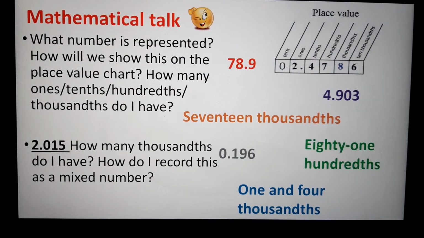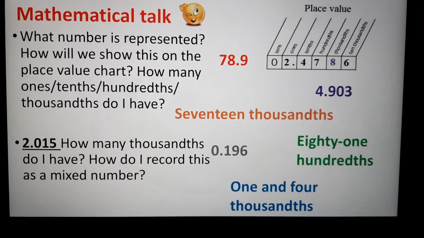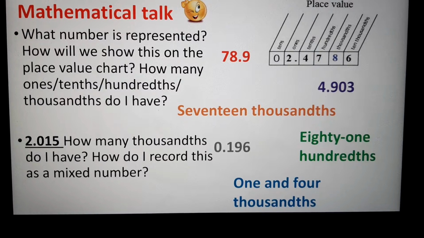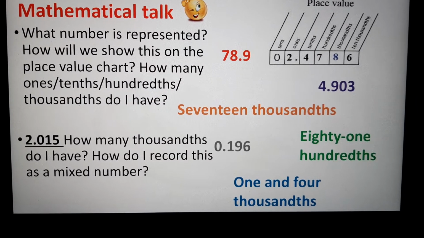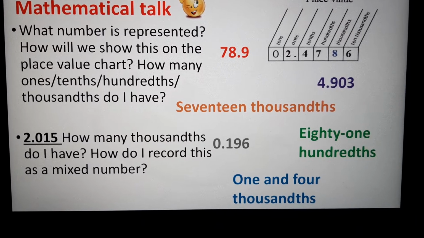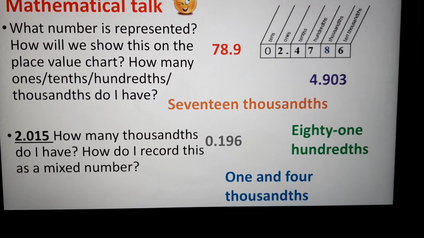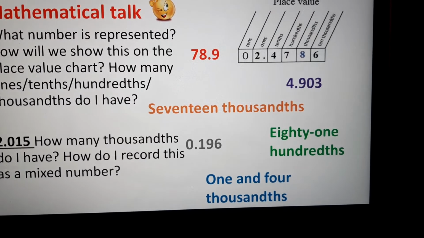So today we are going to be looking at, again, decimals. What number is represented? You've got quite a few numbers on the board in words as well. And how will we show this number using the place value chart? How many tenths, how many ones, how many hundreds do I have? So let's start.